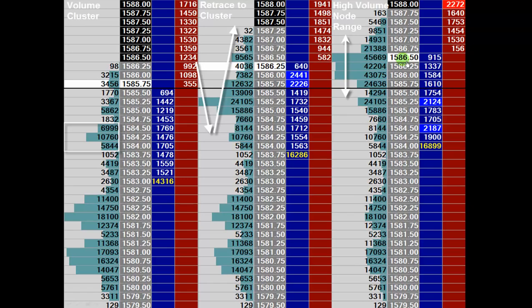At this point, if we pop up 8 ticks and come back down, we would look for this area to hold, this high volume area here. And we would look for the top of it to hold. So we wouldn't expect to start chewing back down through to the bottom of the high volume area. We would actually expect maybe to trade a little bit 86.75 and then start to move up again.